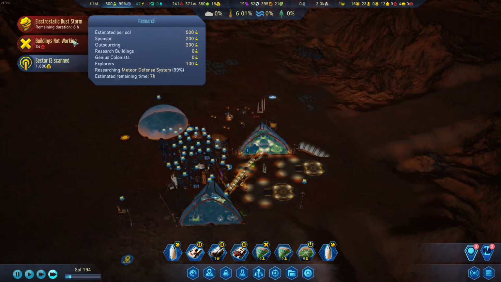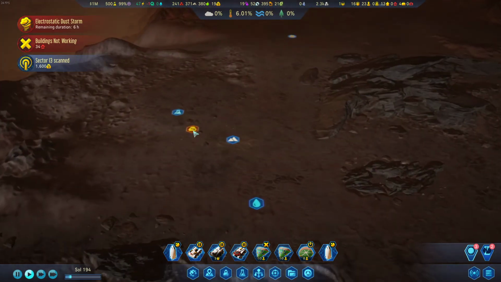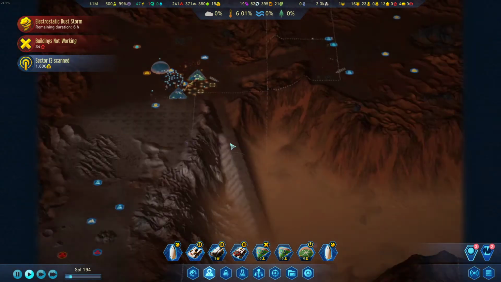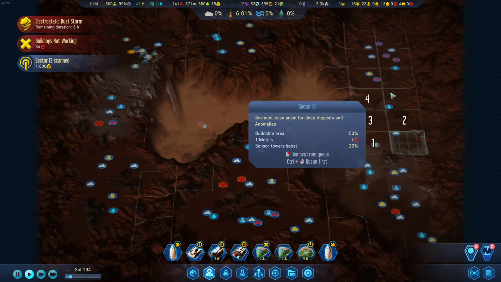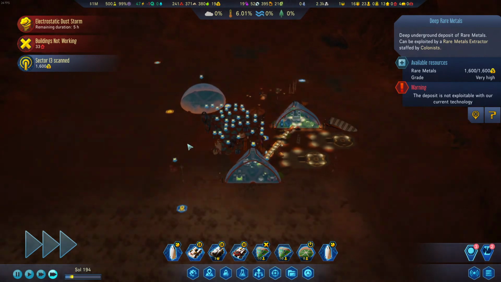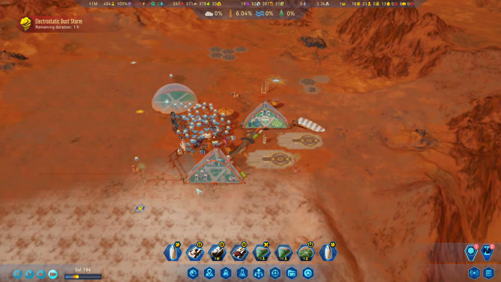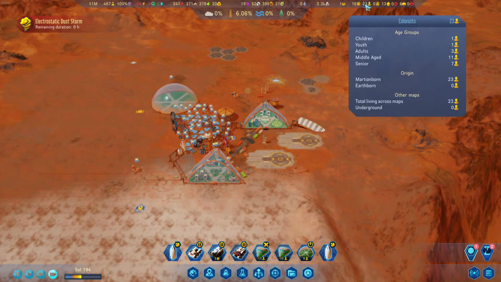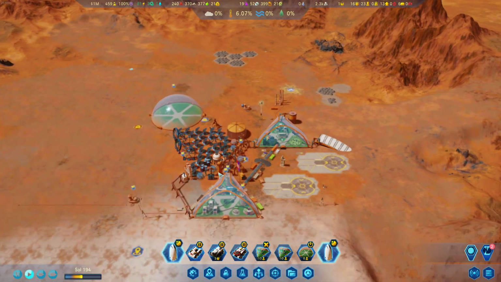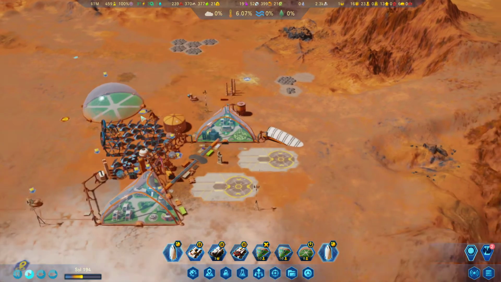Sector scanned. Oh, that's a good amount of metals. Underground, though, obviously. Well, we're almost through our scanning quotas, so... pump in a few more. I think the key to this is persistence and not feeling too down. Okay, everything's back up and running. We didn't even eat into our power supply, which is brilliant.